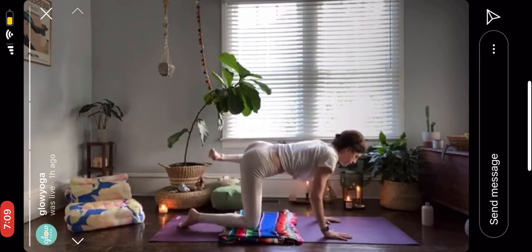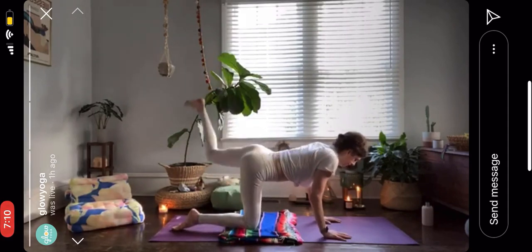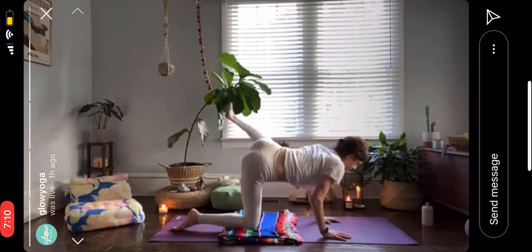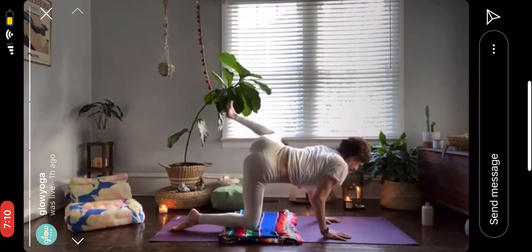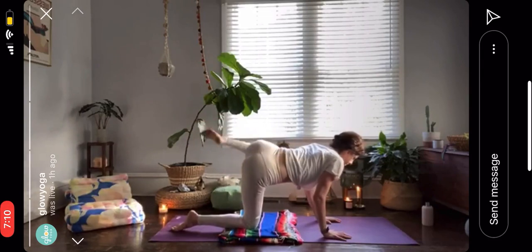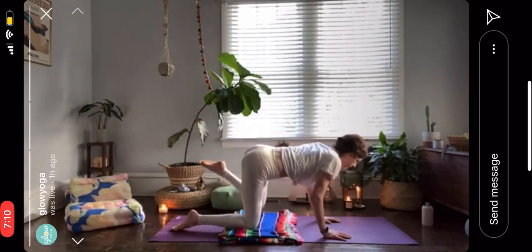Hip circles out in that fire hydrant position with the right shin. And we'll start those big circles. And then reverse the direction. Really feel that glute working. And this is just a good thing to do to check in with the hip joint as well.